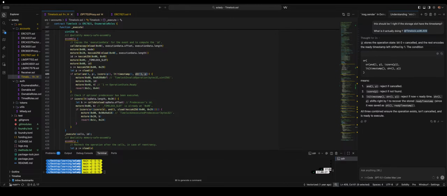So it's checking whether the state is cancelled or not. Is it left shifted or right shifted? Right shifted.